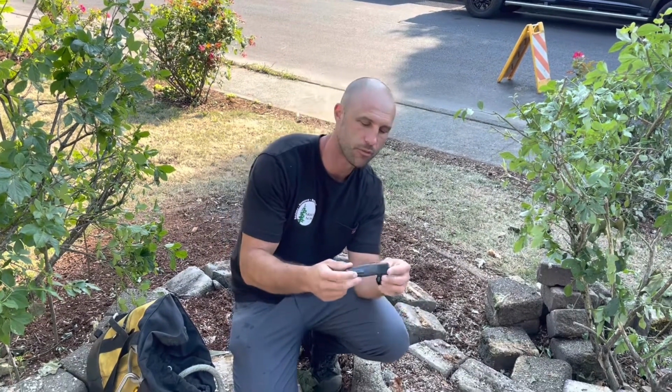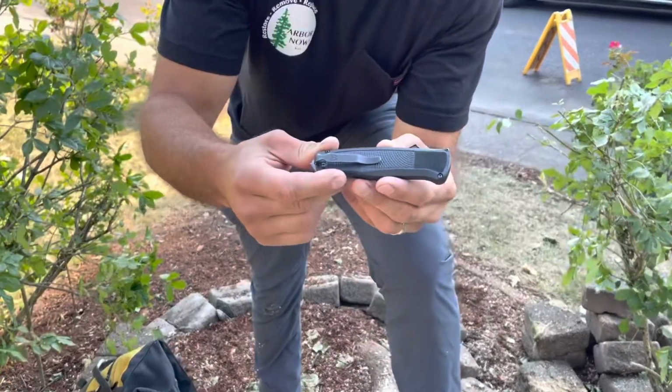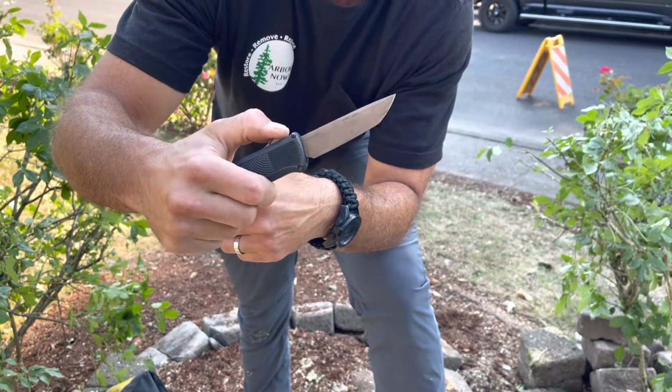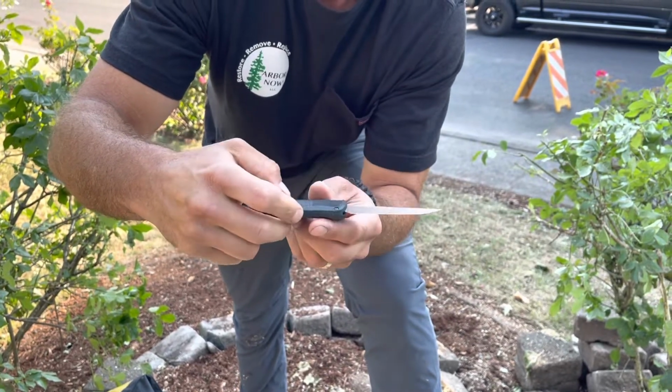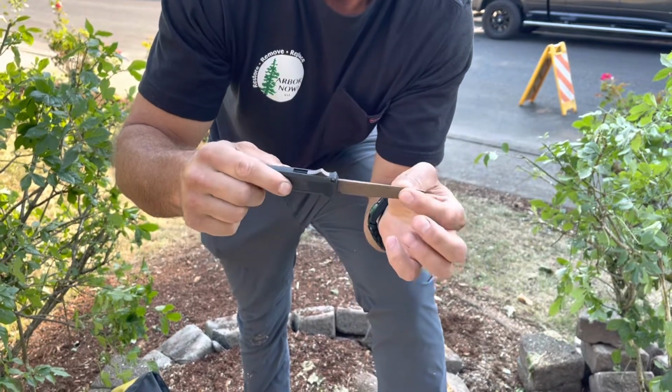So this is a really cool knife made by Benchmade. Let me get in here a little bit closer and show you its features. All right, check that out. Really quick in and out. It's a real quick to respond knife, but it's so light and it's pretty durable.